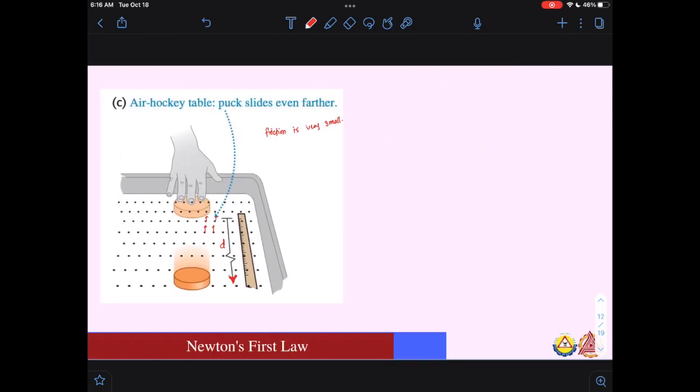In fact, if you think about it, class, in this case, whenever the friction is zero, as long as you have an infinitely long table, the material here will travel continuously without stopping. It will keep going. Once you have set this in motion by applying a force, as long as there is no friction on the surface and your table is infinitely long, it will not stop traveling. It will keep going.